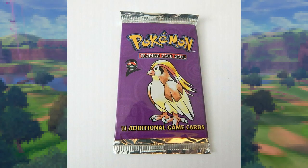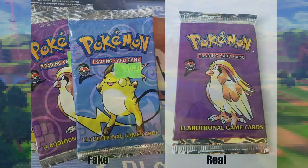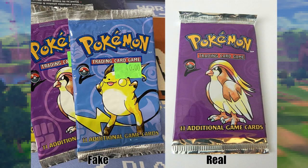So over here is a real pack, and now we can look at them next to each other. Obviously, the crimping is just completely different. Once again, that's one thing you'll notice in almost all fake packs. The crimping just looks extremely sus.